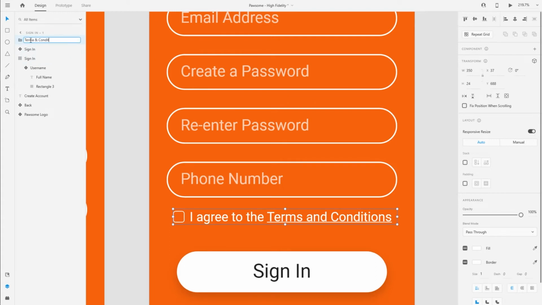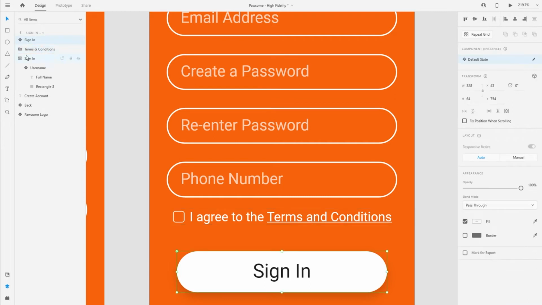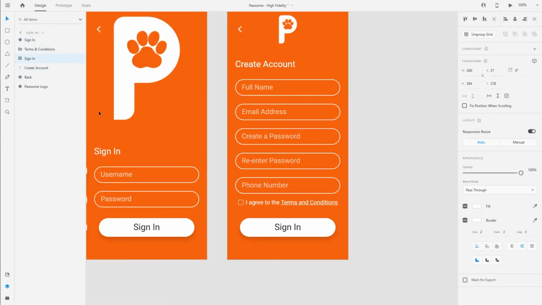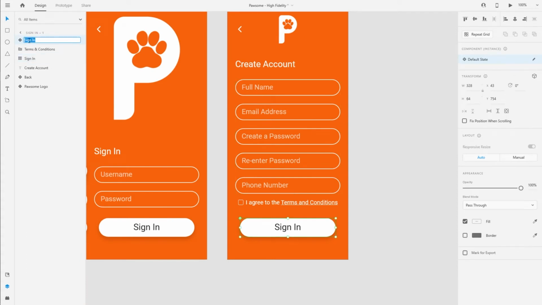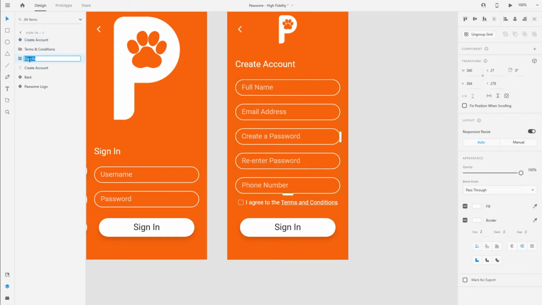As always, I'm going to rename the layers, if I can spell it correctly, and have the sign in button on the top. Okay, that looks good. Oh, it's not sign in, it's register. Right, so that looks good.